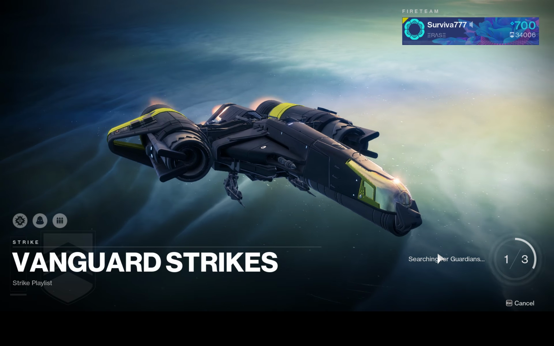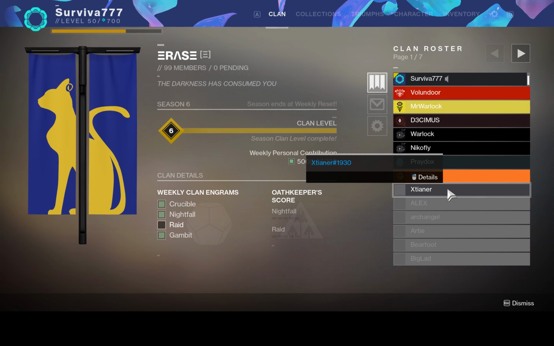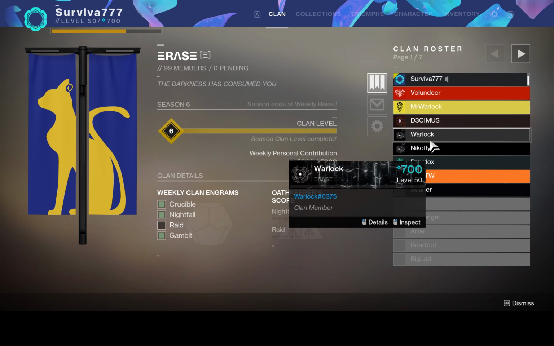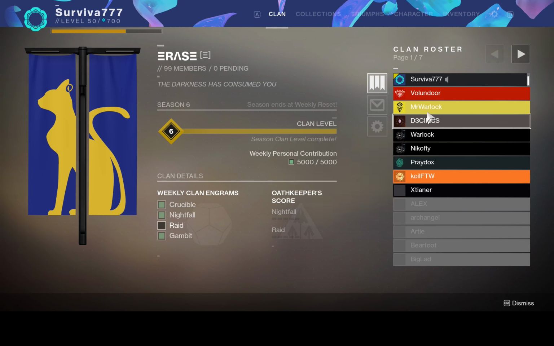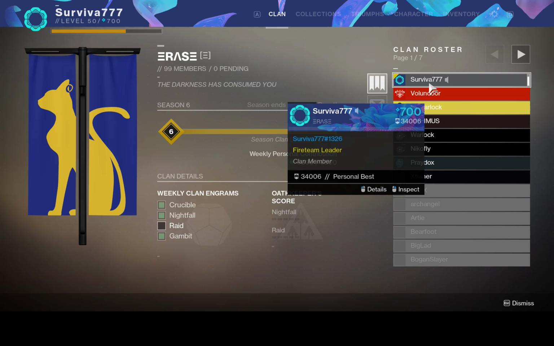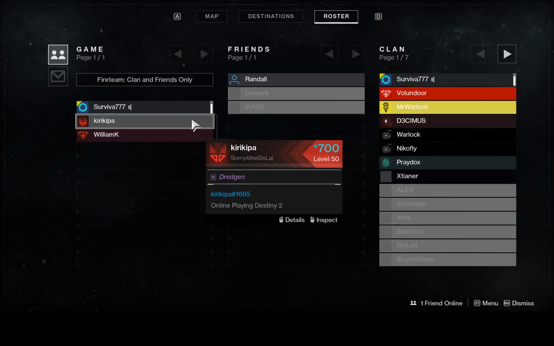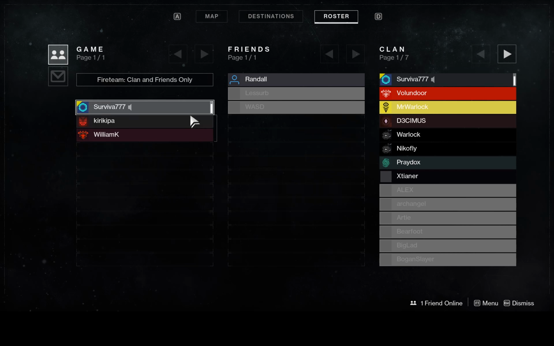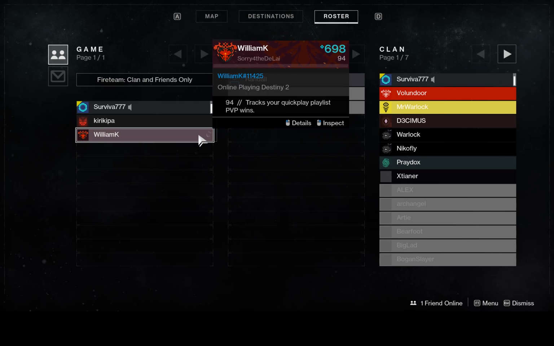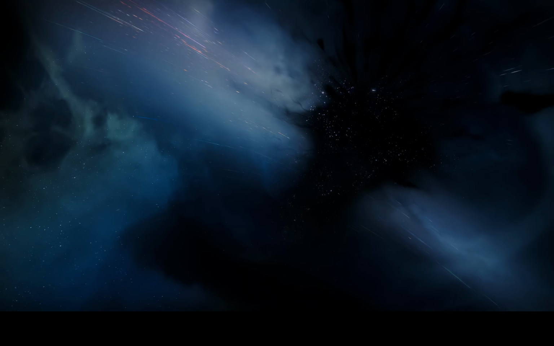Hopefully others will join. Let's see who's in my clan. I can see there's a lot of 700 people here. Okay, let's see who's on my team. 700, 697, two 700s. This should be pretty good then. Just need water.